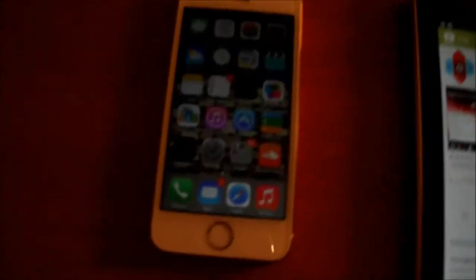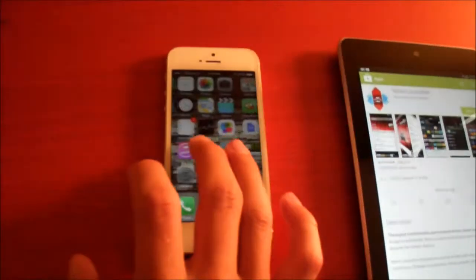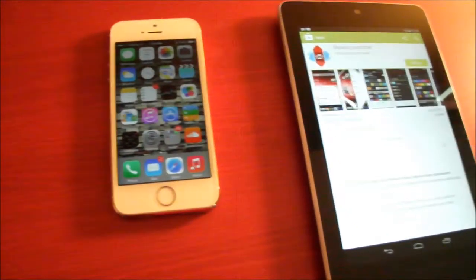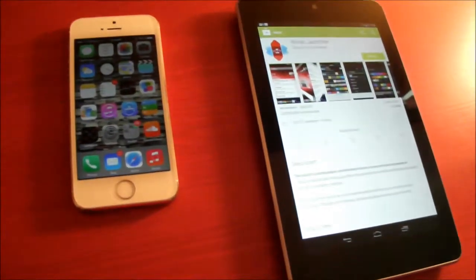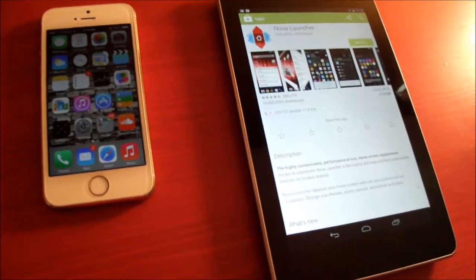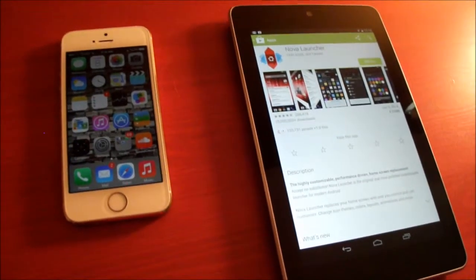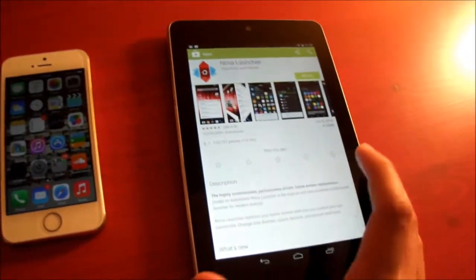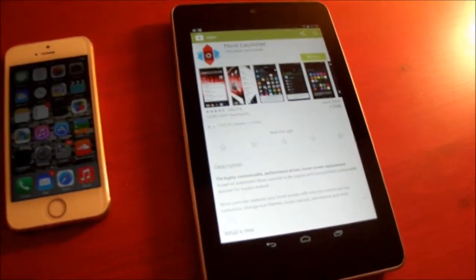And with iOS, that's just not possible. There is just no such thing on iOS that can do the same thing that you can do on Android. And that's a big plus for Android, because if you really don't like the look of something on iOS, you're kind of stuck with it until Apple releases a new software that you may like or may not like. But if you go with Android, you can do whatever the heck you want, and you can run your system your way.